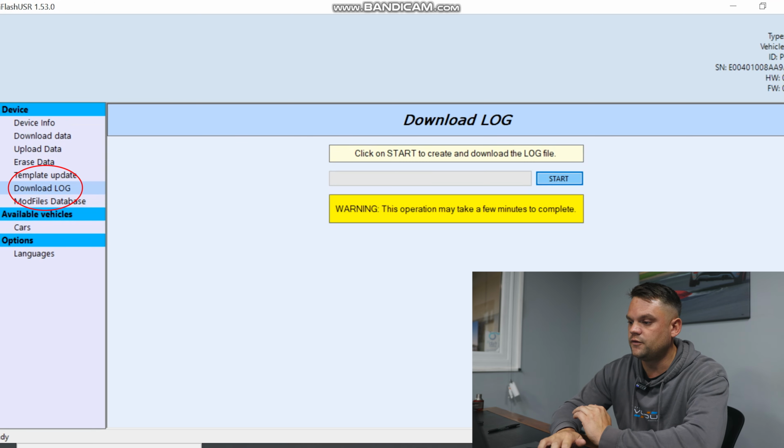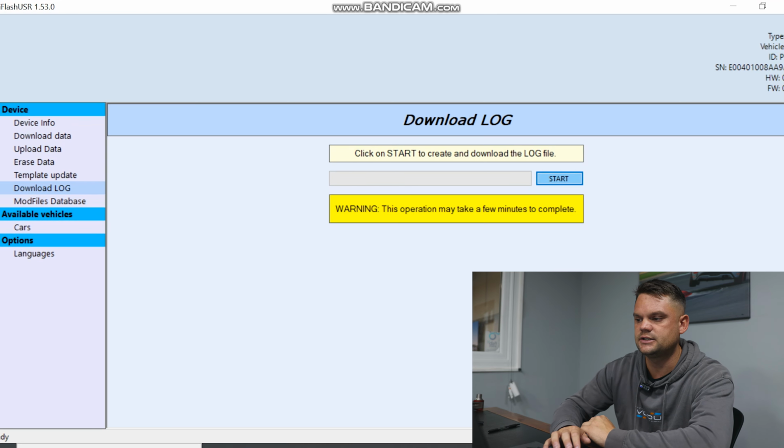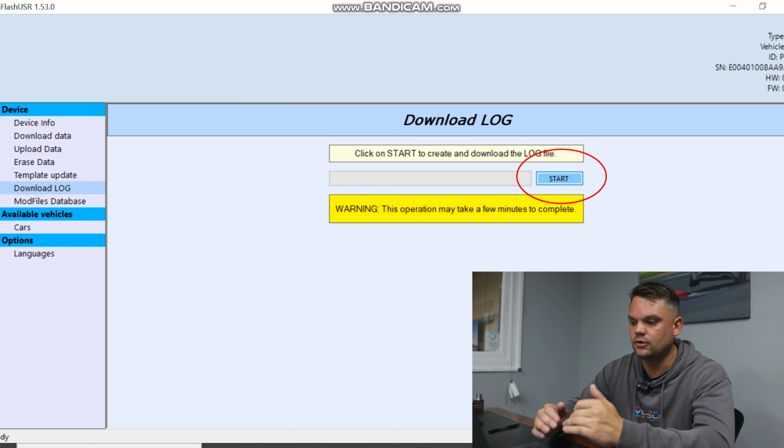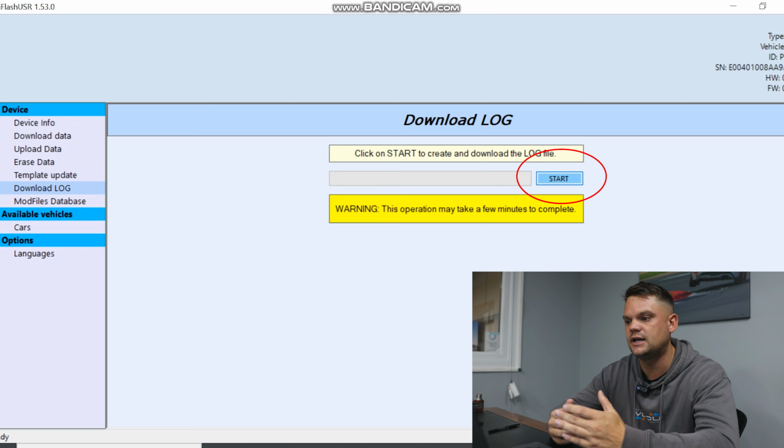So if you were to download the log because you've got an F002 error code or something like that, you click start here, and that would then download it to your desktop. You save it and you send it to our support team at the files@email address.